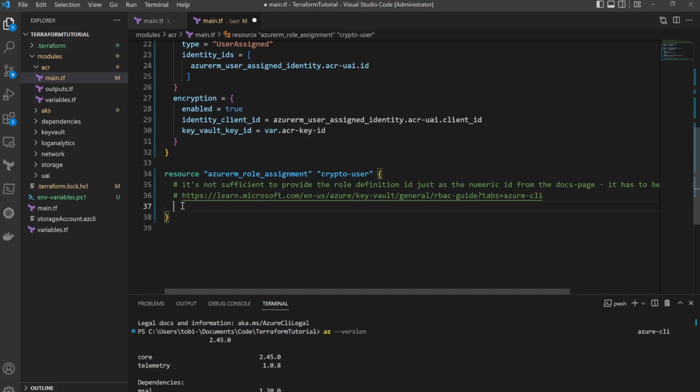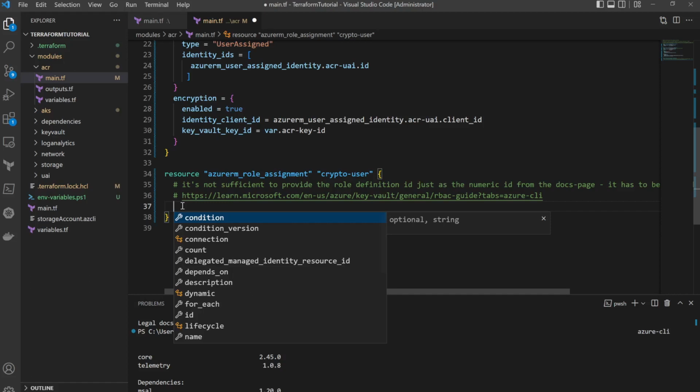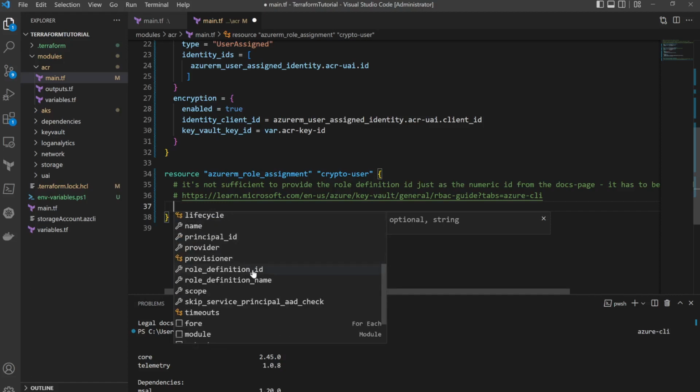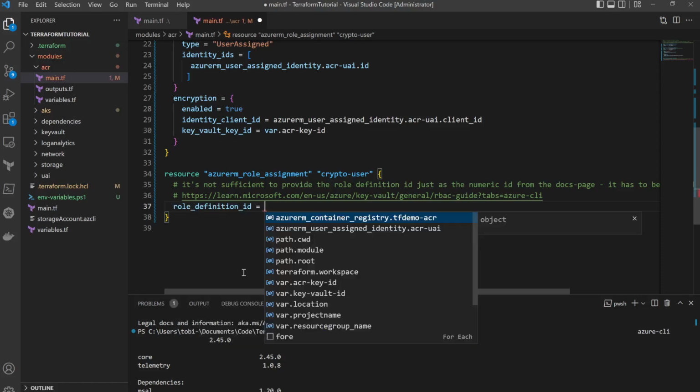Within the role assignment resource, you can choose whether you want an ID or a name. And I personally thought ID is always better. And I thought from the documentation I would just pick that long string of random numbers and characters that looks like a subscription ID.